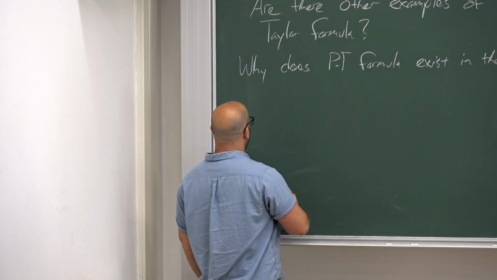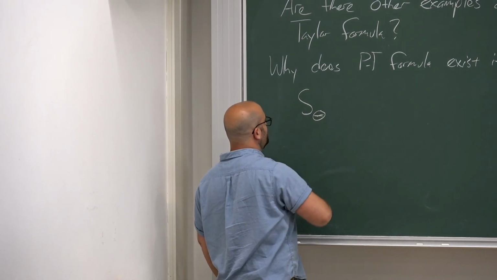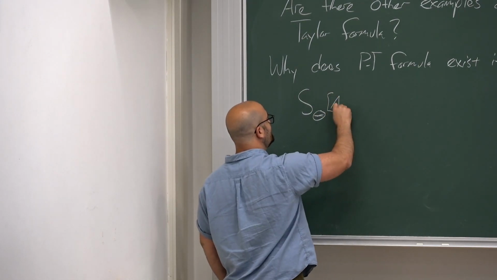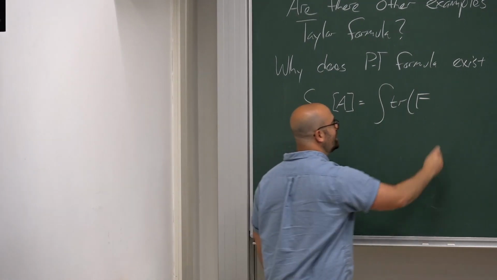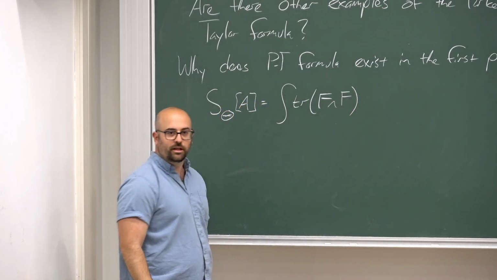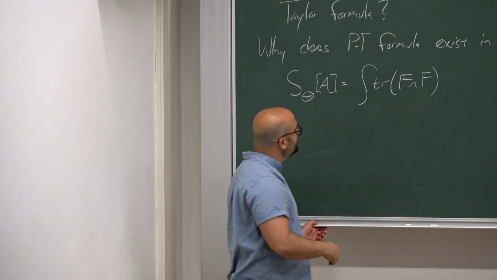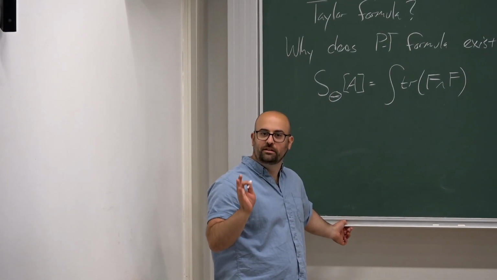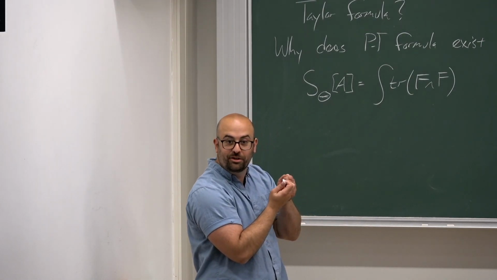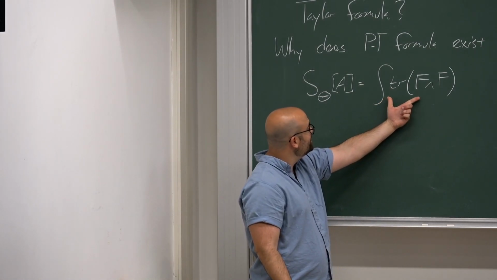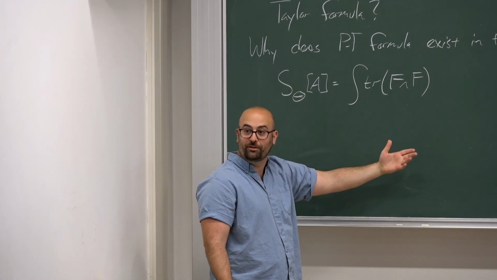So, in 4D, I can consider a topological action, which people sometimes call the theta term, which is just given by taking the integral of the trace of the field strength of my gauge connection wedged against itself. Okay? It's well known that this is a topological invariant, and that means that it won't affect perturbation theory when I have asymptotically flat boundary conditions. That's because when I go to extract this multilinear piece of the action functional, contributions from this dude are always going to be total derivatives, and if I have asymptotically flat boundary conditions, those will drop out.